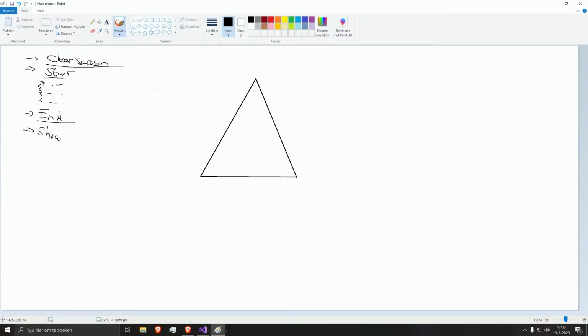But the data itself is somewhat interesting, and I want to discuss it for a little bit. What the data will entail are just these three vertices of our triangle. That's really all that our graphics card needs to know. It will do everything else by itself. In the next episode, I believe, we will be looking at something called shaders. With shaders, you can make the graphics card do what you want, and we will discuss in more detail what the graphics card is actually doing. Now we will be using default shaders, and those will be interpreting these vertices and drawing them.